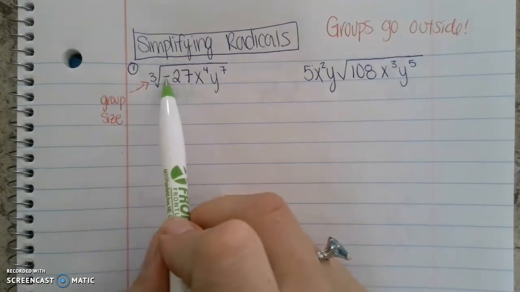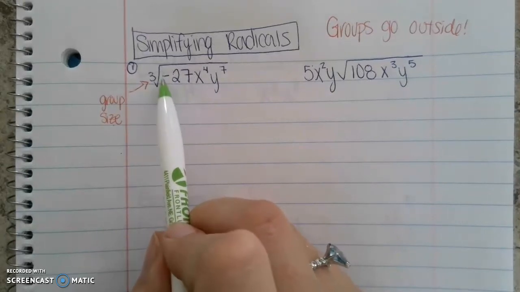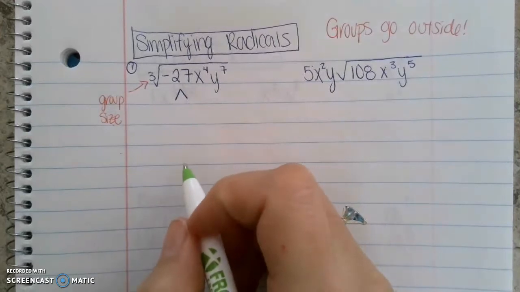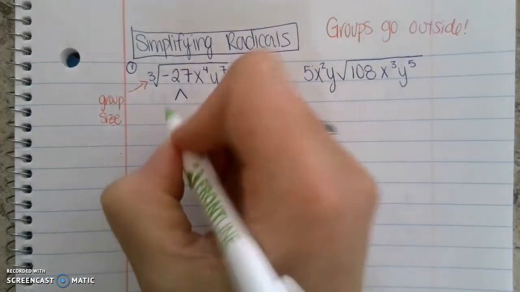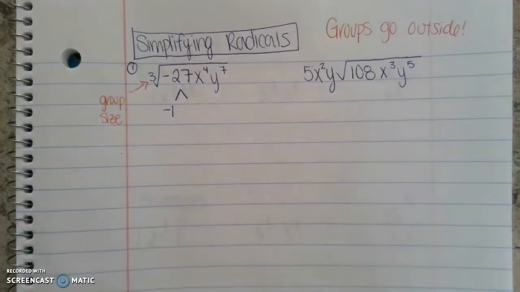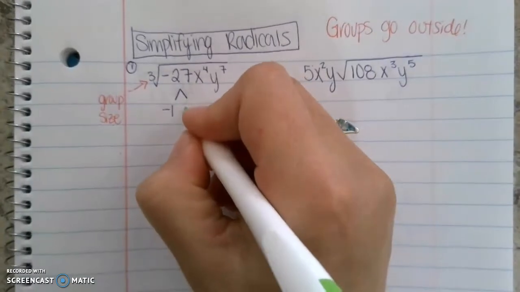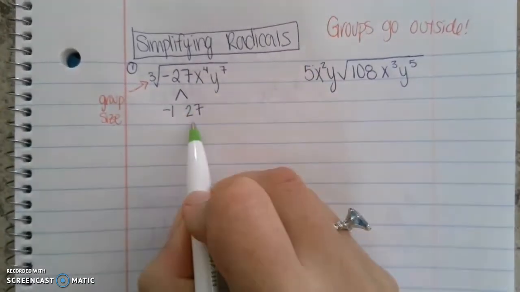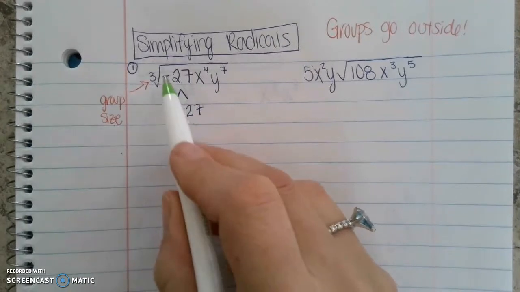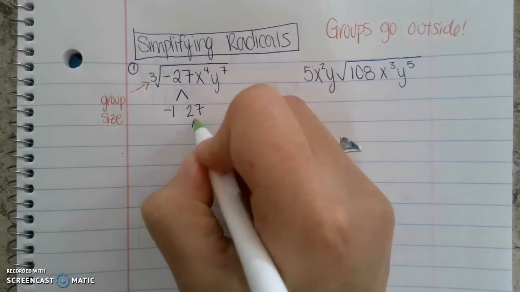Now take a notice, I did this one on purpose because you're going to see this in your practice. We're dealing with a negative. Whenever you have a negative number, what I want you guys to do right away is to pull out a -1. Okay, so then what that's doing is completely taking away that negative, so we can just look at all of our positive numbers from here. So whenever you're dealing with a negative, go ahead and pull that out first, so then we can make our trees from our positive number.